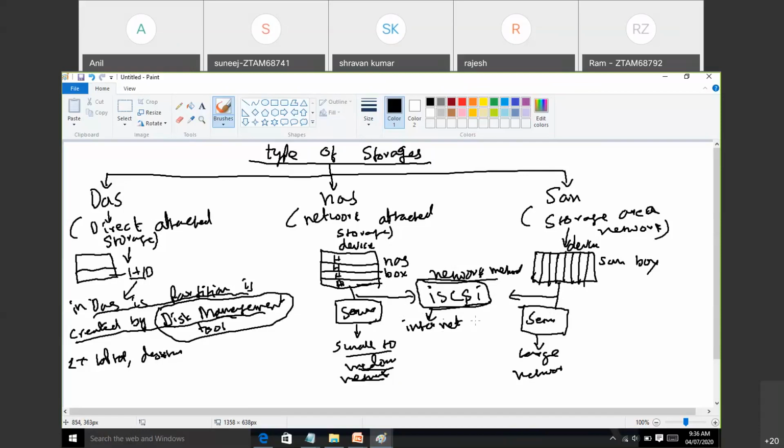iSCSI: Internet Small Computer System Interface. So from the SAN box or the NAS box, the hard disk will be connected using the network method, using iSCSI.